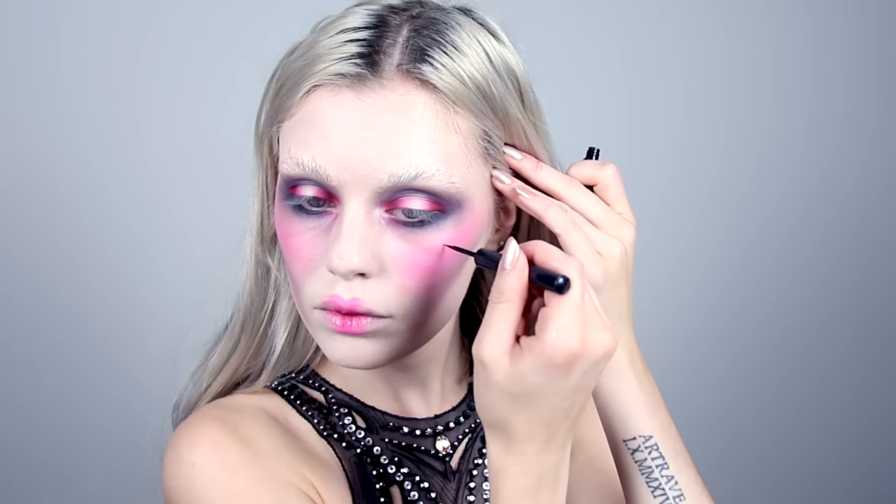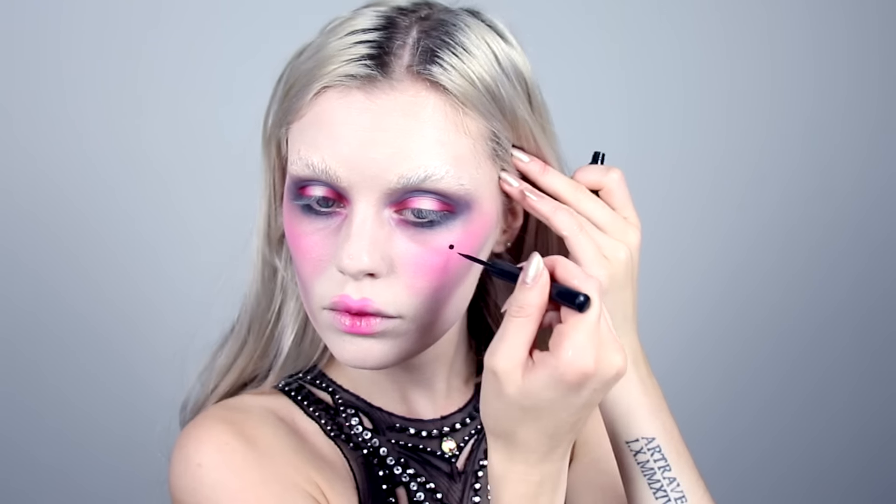I'm applying some powder to my lips — my lips were really dry at the moment and that's kind of the look I'm going for. Then I'm taking the pink blush from NYX and slightly shading the center of my lips with my fingers and onto my cupid's bow as well. I'm also going in with some of that red shade Muse from the Venus palette and slightly putting it on the inside of my lips.